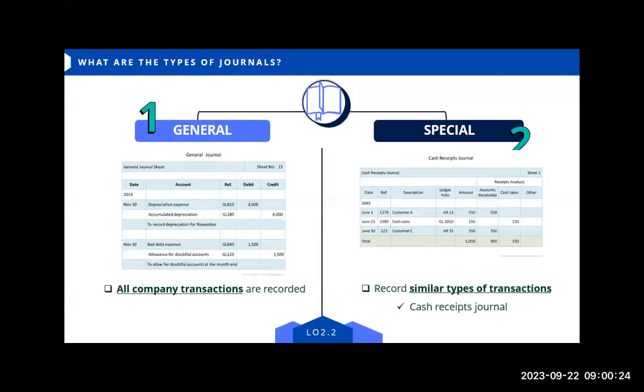So, ito yung itsura niya, honestly. So, ito yung formal look of a journal. So, sa general journal, anything that happens in the sun, lalagay niya, right? And then, compared to sa special, napapansin nyo, it's simpler, right? But parang si customer A, si cash sales, etc., etc. Because we know it's cash receipts. Meaning, alam na natin na all of these accounts will affect cash receipts. Either through the form of a sale or in the form of like may nakuha kayong accounts receivable from the cash receipts.